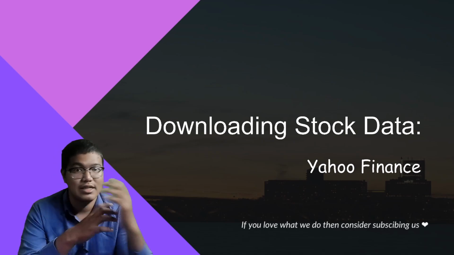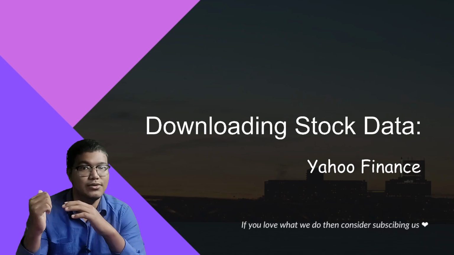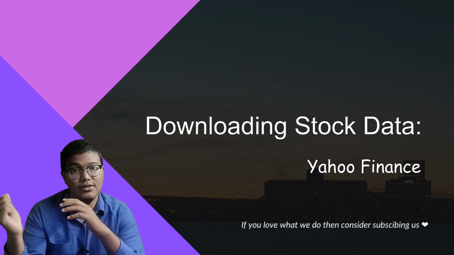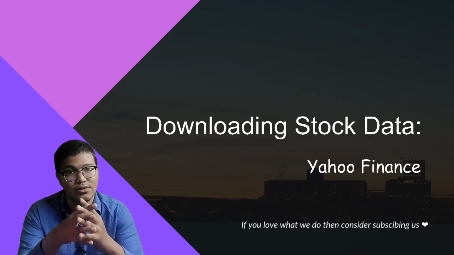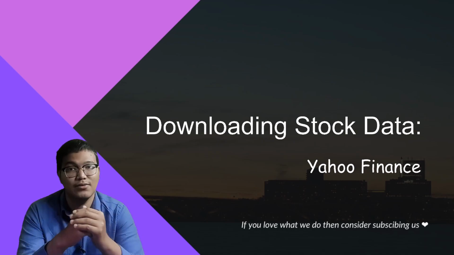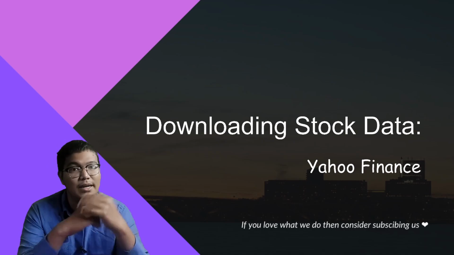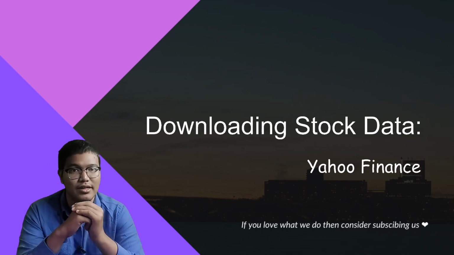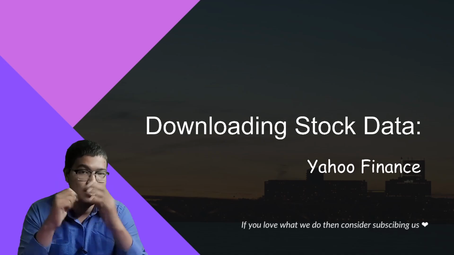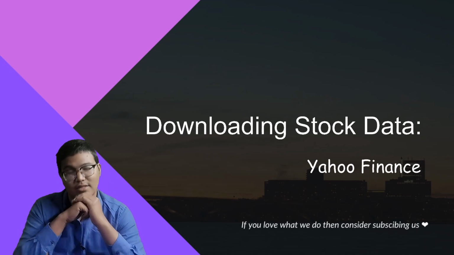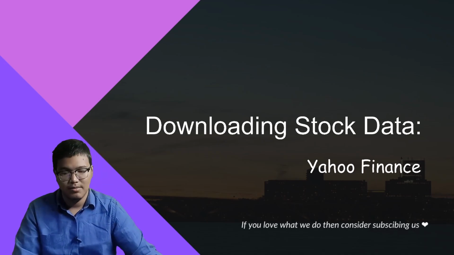You need historical data so that you can backtest your algorithms and check how profitable your strategy is. And also you need real-time data to do real-time trading, so that your trading algorithm automatically trades in real time for you. Okay, for this you need data. How do you get data? This is a question asked by most people.